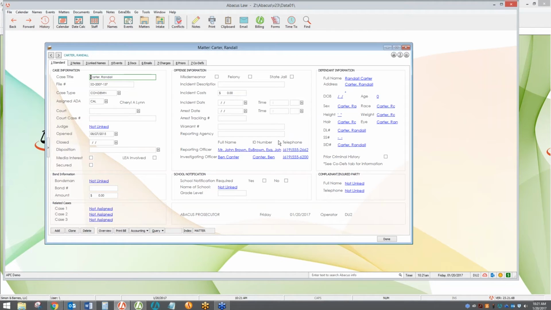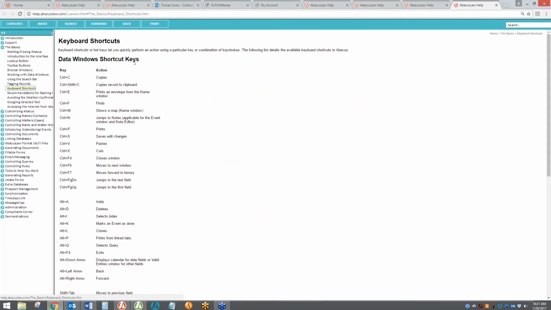I'm going to circle back to an original question that came up, and bear with me if this is repetitive, as it can help make that information more useful for you. The first thing we touched on in the webinar had to do with the help menu. I point that out because it has a number of functions. One, it's quick access to the entire reference guide, the help guide to the program, with search and other functions and a nice index for you. But the thing I touched on was keyboard shortcuts.